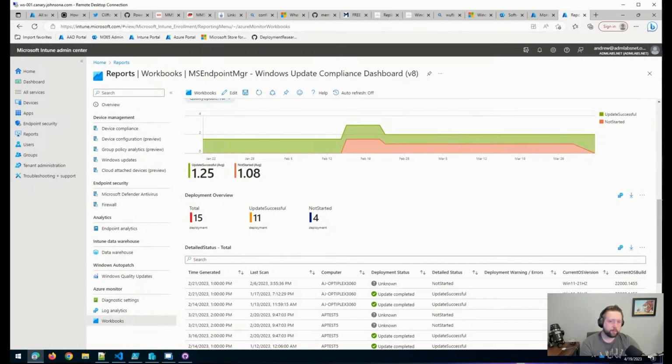I agree. Some of this is very high level. And then on the other side, you've also got where you can just drill down directly into one of the devices, but it's still not going to give quite as much reporting information as you may find in ConfigMgr for sure. But these are a couple of the options that you have for reporting on patch compliance today in Intune or when using Windows Update for Business. And Neil, I really appreciate you hopping into the chat here and providing your feedback as well. Thank you very much.